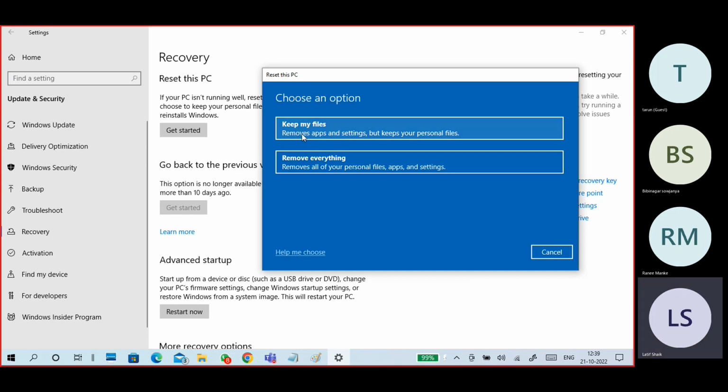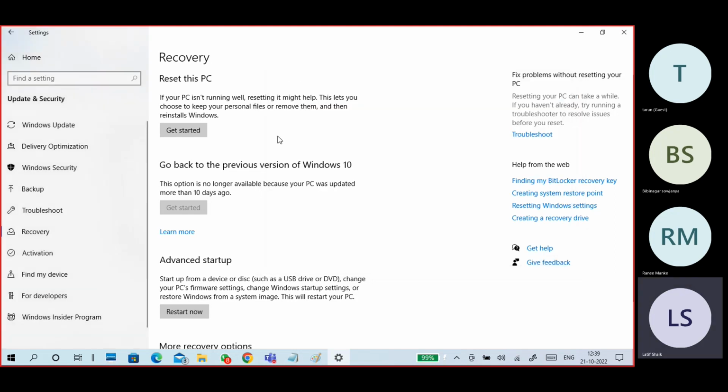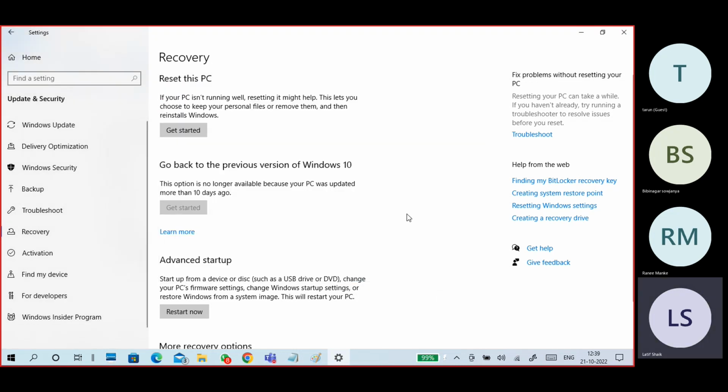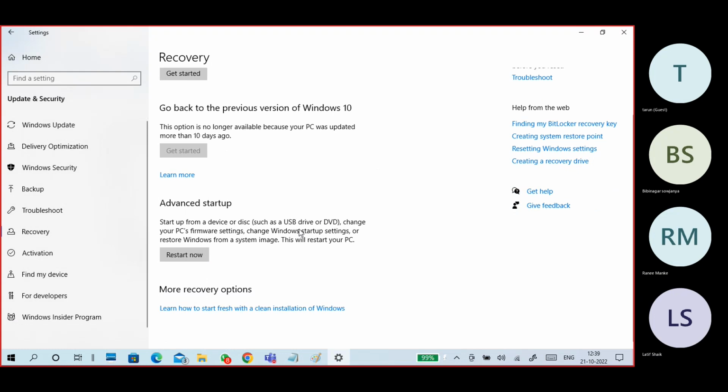Keep my files means remove apps and settings but keep your personal files. Remove everything means remove all of your personal files, apps and settings. Guys, don't touch this one. If you touch it and accidentally click on anything, you'll face a problem. So I'm not responsible.